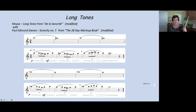You can see that this melody that he made up starts on the B, the second measure is the A sharp, the B going to the A sharp again. And it does have these dynamics. So if you want to do your long tones with these dynamics, that's fine.